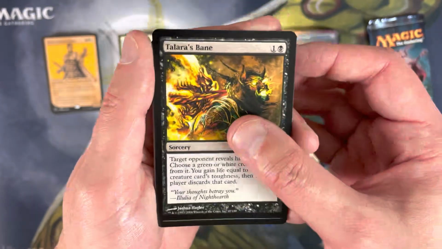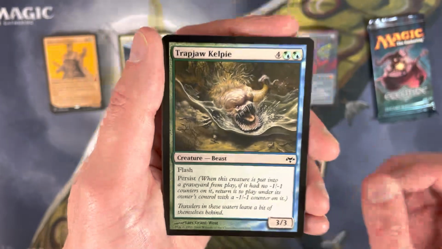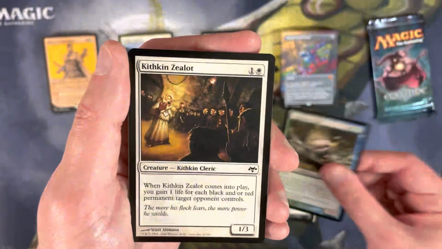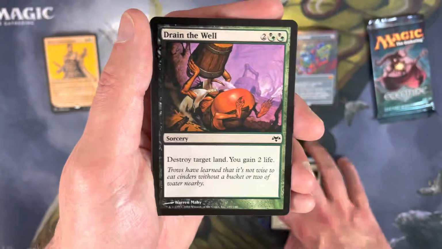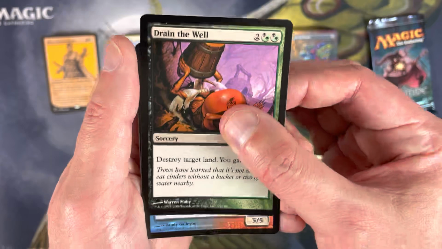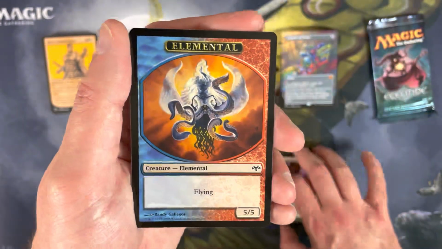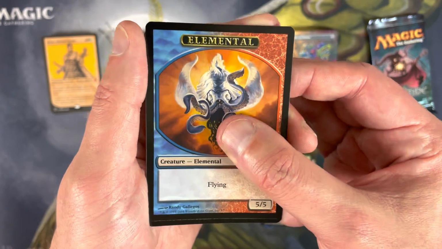Talara's Bane. Trapjaw Kelpie. Look at the art on this guy. Crazy. Flash, Persist. Kithkin Zealot. Kithkin. Drain the Well. Destroy target land. What? You gain 2 life? Land destruction? We've got our elemental token, or our token, like in the middle of the pack. That's wild. I forgot about that or didn't remember that.